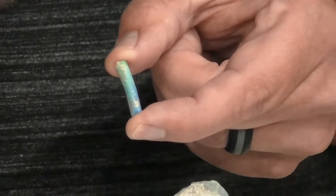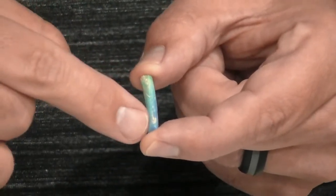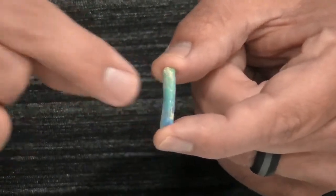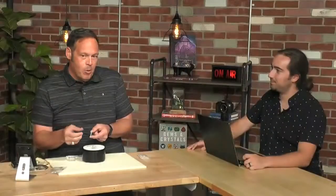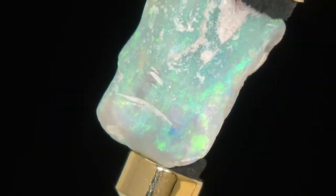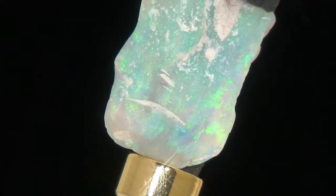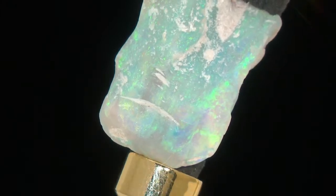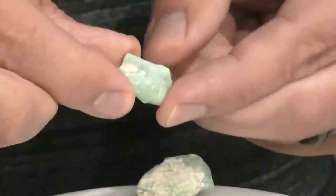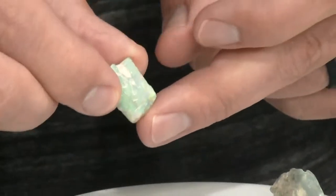One of the things that's really interesting with it is this is potch. This is natural to come with this. It's just like the little sandstone material. They don't polish it off because they want to keep the weight, and that potch is also good for bringing the color out in the stone. You can see it on all these as they spin around that it has quite a bit of potch on it. I knocked a little potch off on that one. But it's not uncommon. So if you get any of these and you see that little sandstone, it's not damaged, nothing's happened to it.